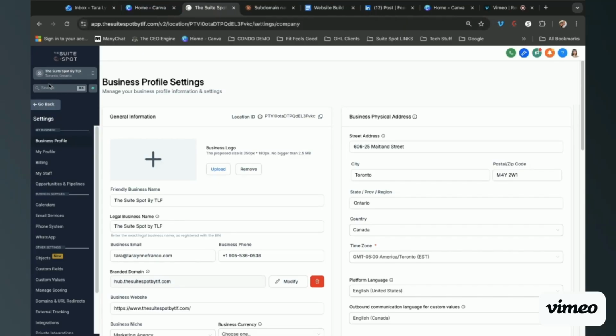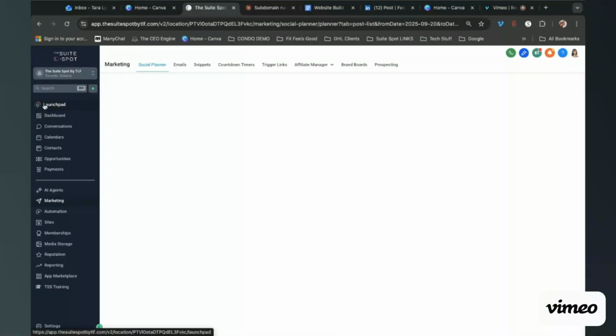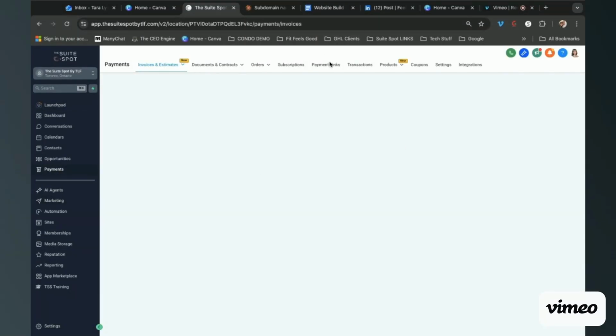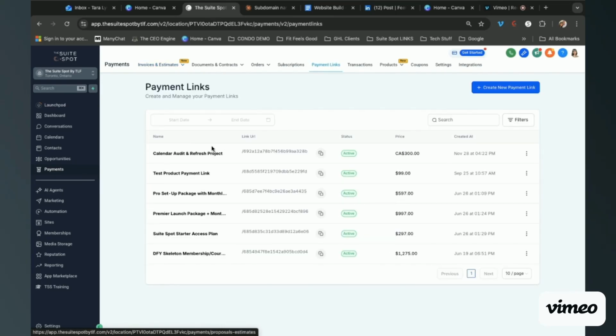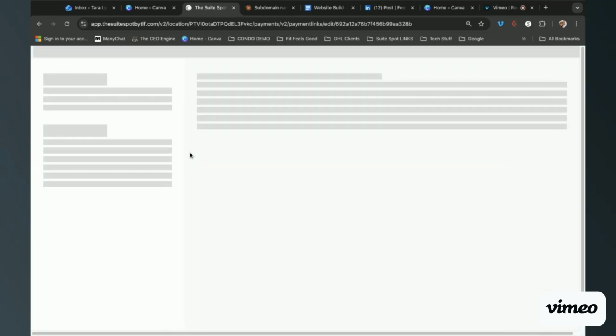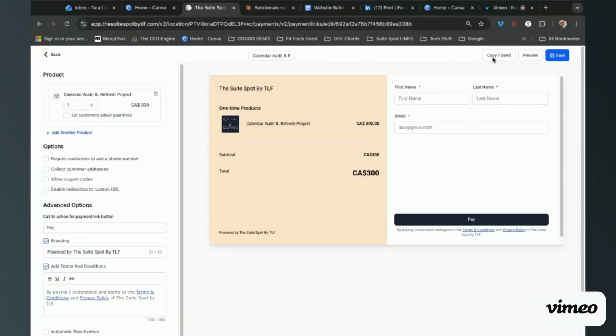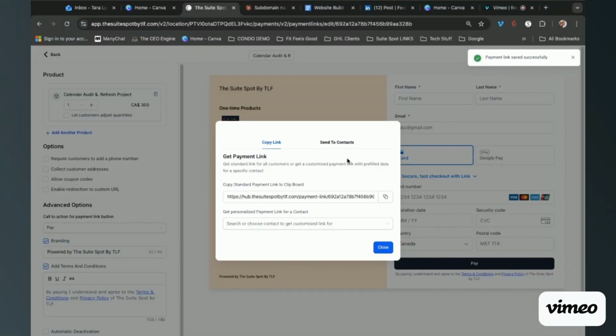Now if I go to payments, choose payment links, and if I go to that same one and open it, if I go copy and send, you can see now that the copy says hub.thesweetspot.